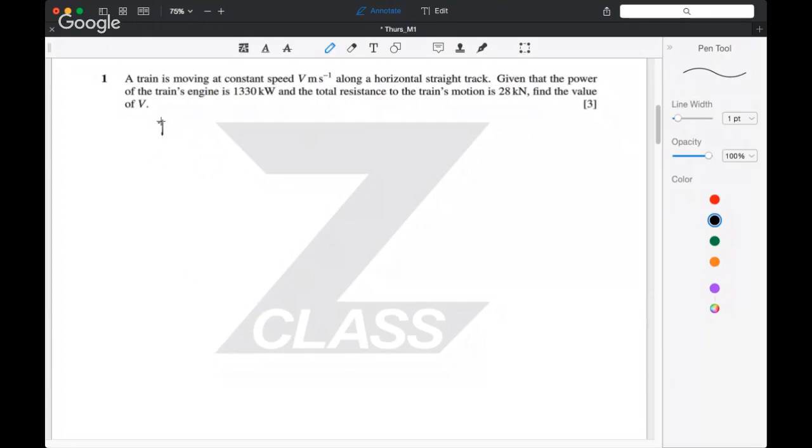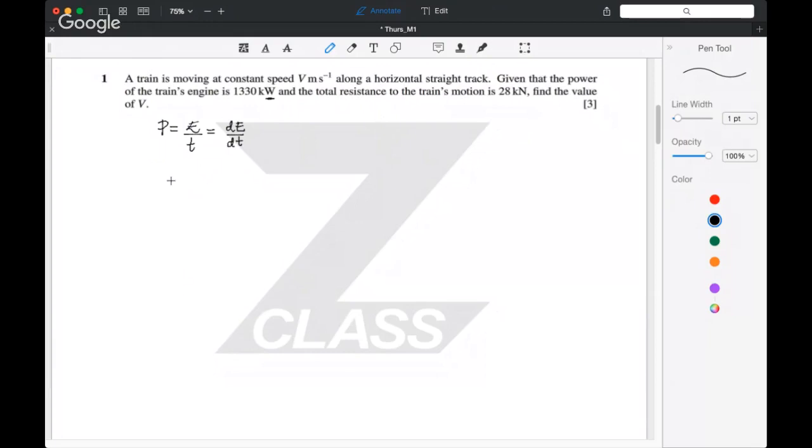So we know that the power exerted by something is the energy per unit time. Strictly speaking, it is the derivative of the energy with respect to time. A watt is just joules per second. That's the unit. So what we have is power exerted by the engine on this train and some kind of resisting motion, and we're trying to see what the speed will be.